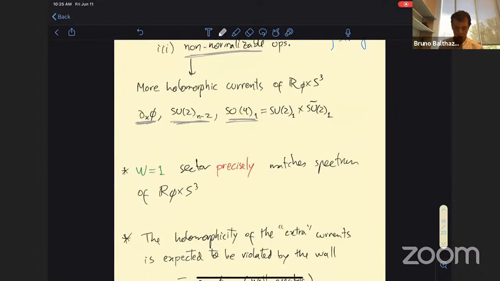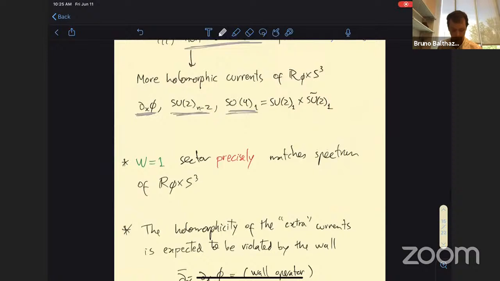And another interesting thing is that these holomorphic currents, we don't quite expect them to be there in the full theory. So just like in the example of Liouville, we have R phi, and then once we add the wall to modify this to Liouville, the holomorphic current partial phi is no longer holomorphic. So this is no longer equal to 0, and it's not equal to 0 because of the wall. So it depends on the wall. Or in other words, it vanishes exponentially in the large phi region.